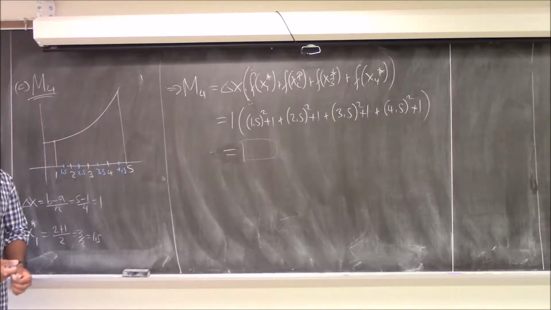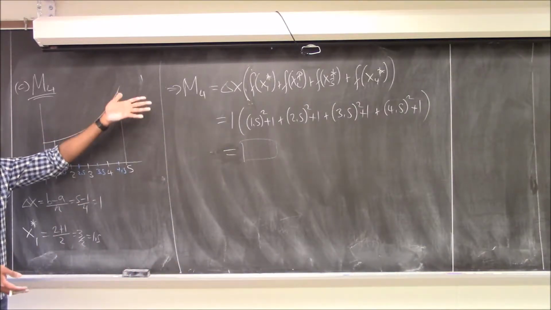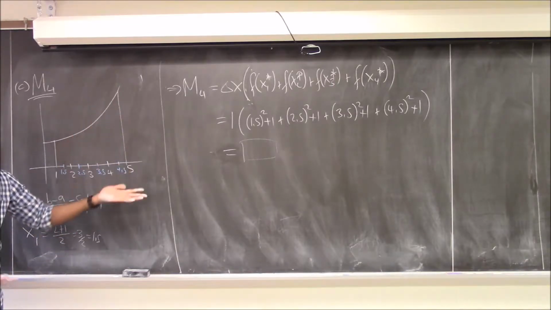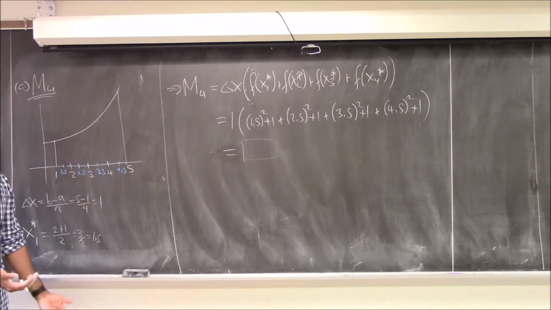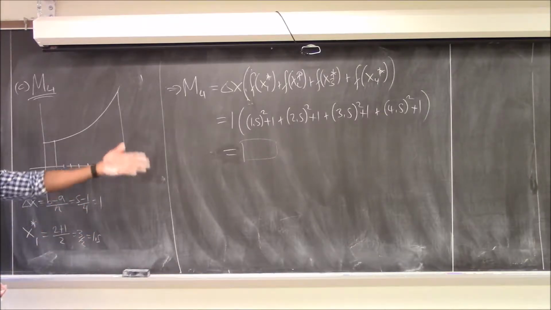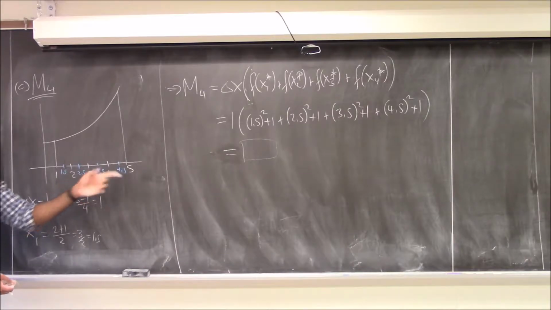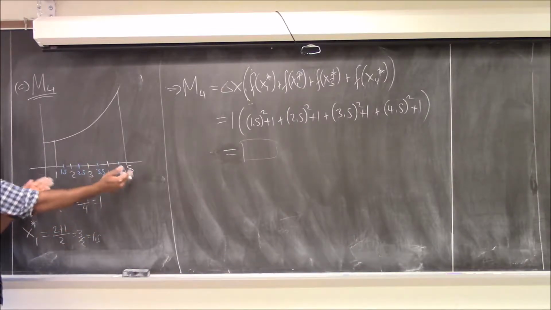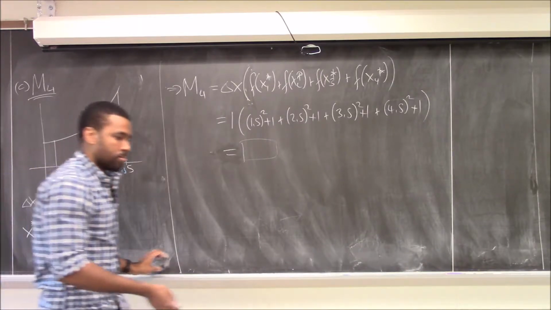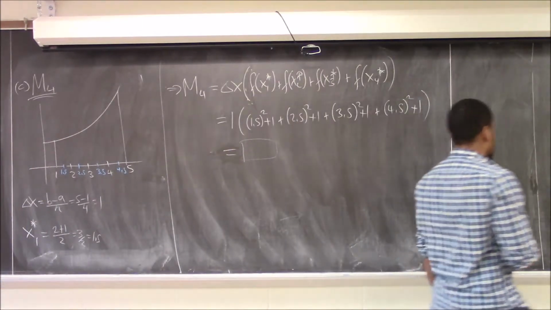So we got the idea? This is a problem type to approximate it using a finite number of rectangles. And I'll give you like 4 or 5. I'm not going to go beyond that. But based on whether I ask you about the right hand, left hand, or midpoint, you'll have to choose the right numbers. And so it just comes down to knowing how to set up your interval, knowing how to do this. I might also ask you, is this an overestimate or an underestimate, you think? And probably the best way to do that is to look at the picture. But there are other ways.